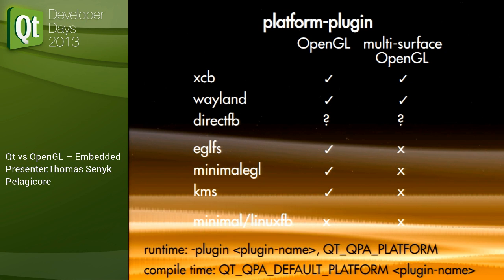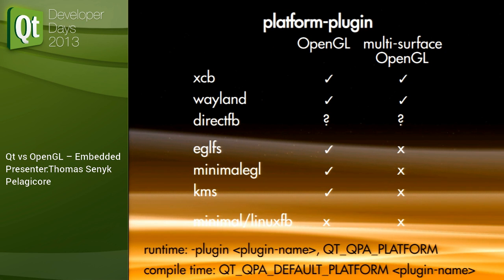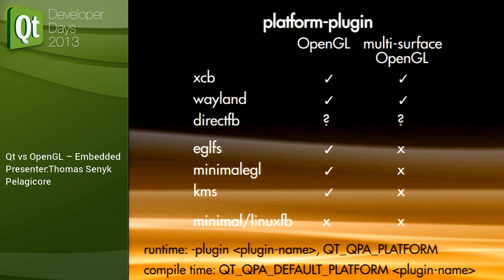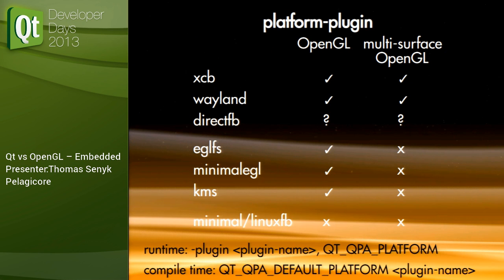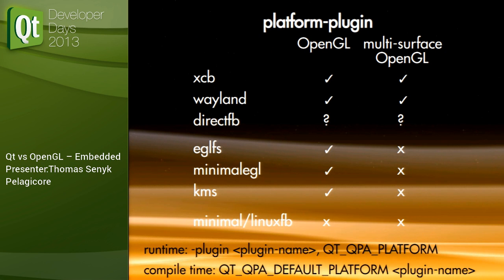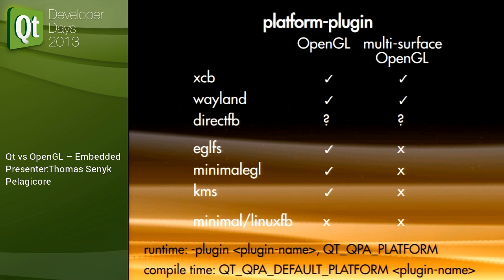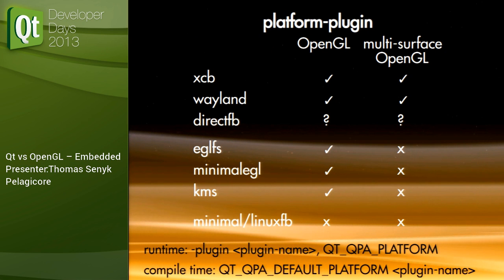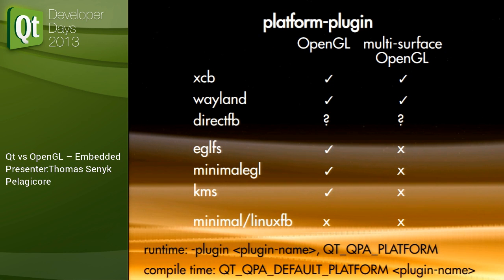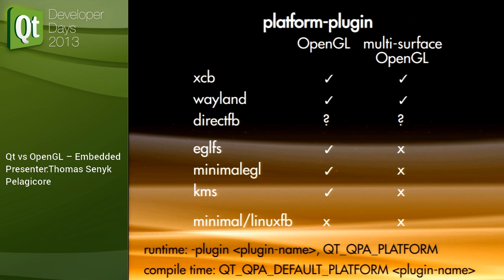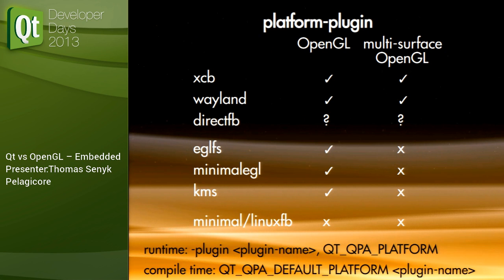Since Qt 5, there's a thing called QPA, which is the platform abstraction, a plugin-based platform abstraction. So you have a plugin for each of those platforms. So you can have the same Qt build running on X11, on DirectFB, Wayland, and so forth. The only thing differing there is the platform plugin, and this is a list of Linux platform plugins. And the first 3 are windowing system-based ones.